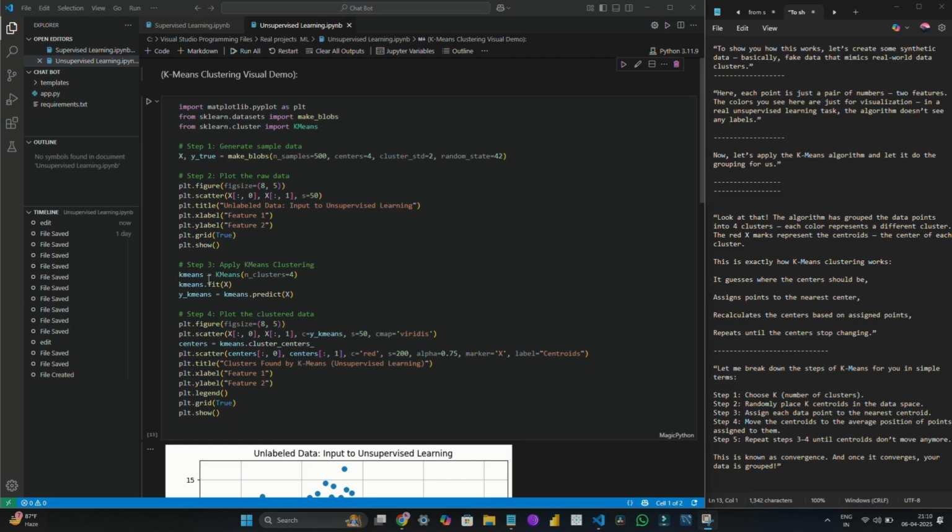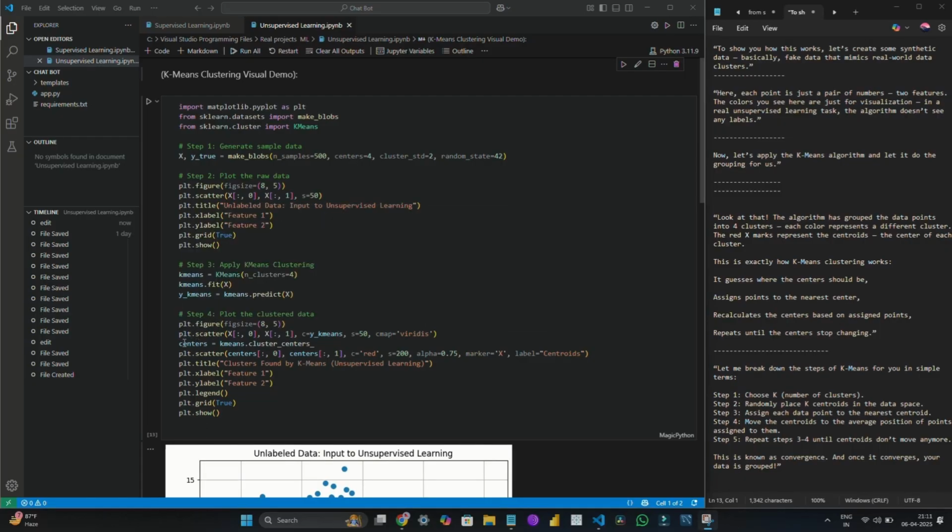For step 3, apply k-means clustering. kmeans equals KMeans, n_clusters equals 4, kmeans.fit X, y_kmeans equals kmeans.predict X. Step 4 is to plot the clustered data using visualization.